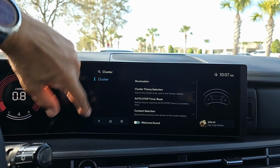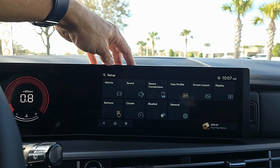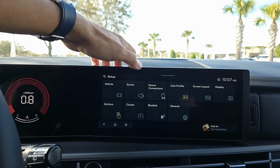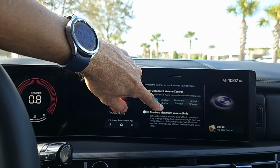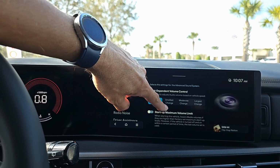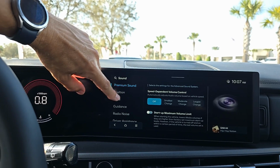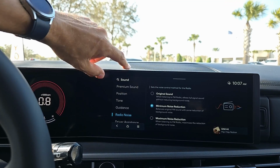And go back, and Blue Link, general settings, device connection, vehicle sound. You know, you can customize your sound. You can customize it so it actually gets louder as the engine revs up, so you can hear it at the same volume. And then you can do the position of the noise, tone guidance, radio noise, etc.